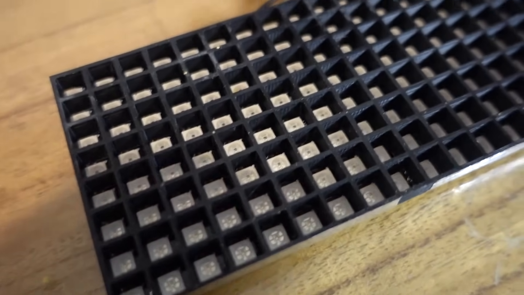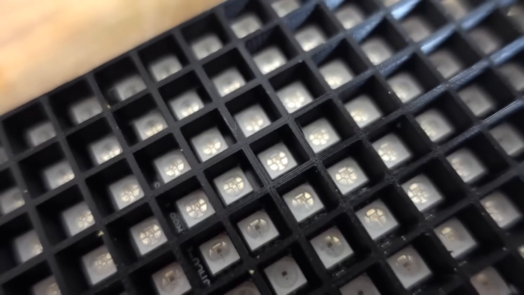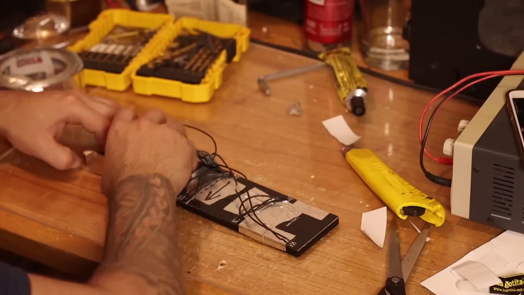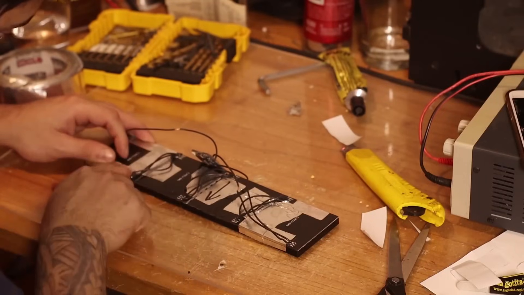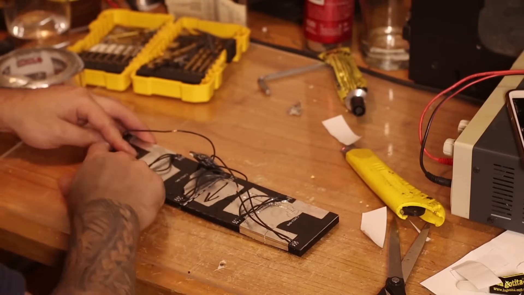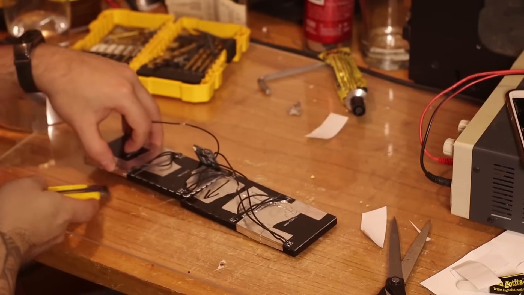If you still can't get it, you can do it without this matrix, but it won't turn out as well. You will end up with round pixels and they will mix with the ones next to them. It will still look good, but in my opinion, I don't like it very much.